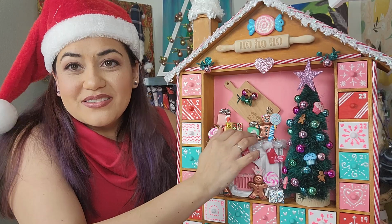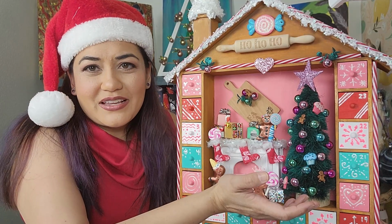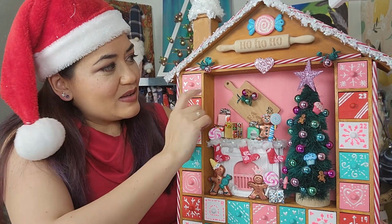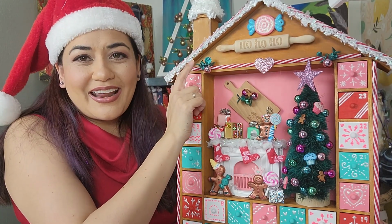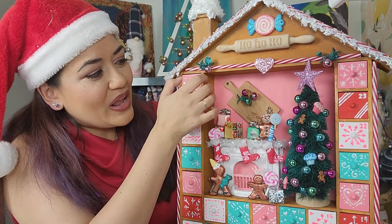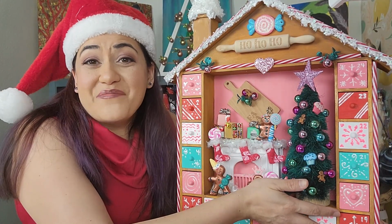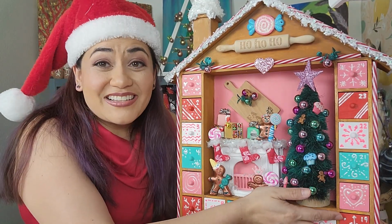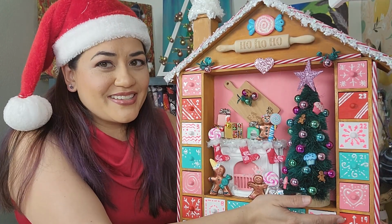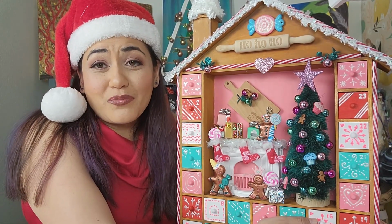And although I bought a few pieces for this particular project, I also was able to reuse a lot of things that I already had lying around. This is an old ornament that I had. This is some leftover decoration that I have in other decor pieces in my house for Christmas. So it really matches very nicely, and it is just so extra. I mean, there is so much going on here, but that's great because I'm extra too, and I love it. It's an overload of cuteness, and I think my kids are gonna love it, and it's something I really can bring out year after year.